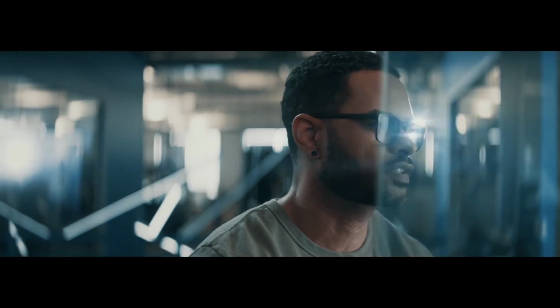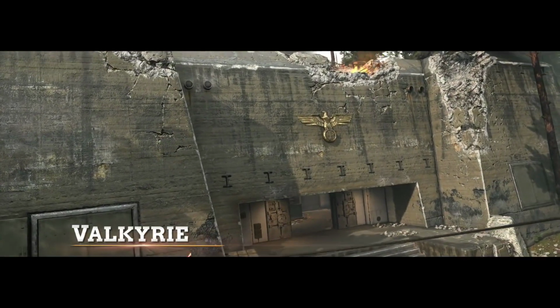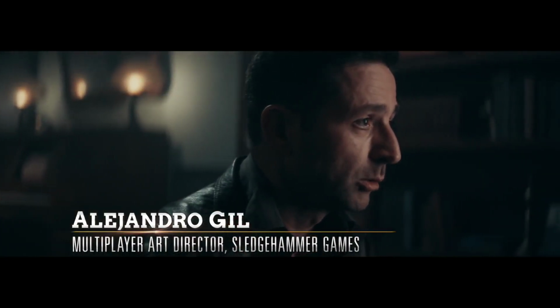There's so many ways to resist, and there are so many different types of resistance efforts, from the German resistance to the Czech resistance to the French resistance. So each operated differently. We're depicting that in each map. Our first map is Valkyrie, set in Prussia, Hitler's Wolf's Lair. That's where a group of officers tried to kill Hitler, but also as many other high-ranking officers as they could.